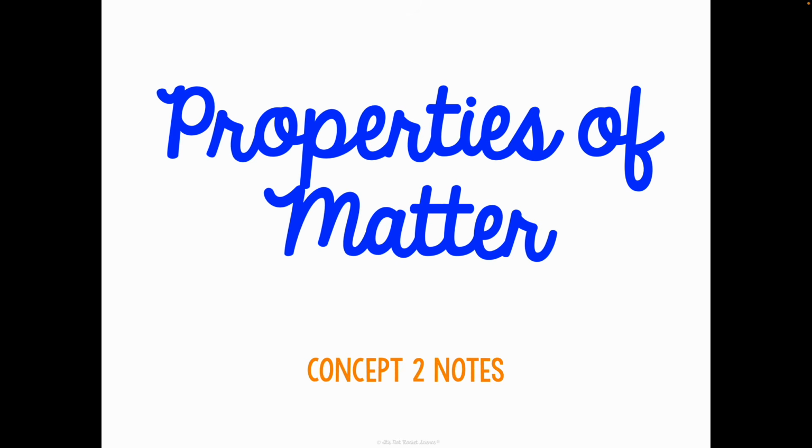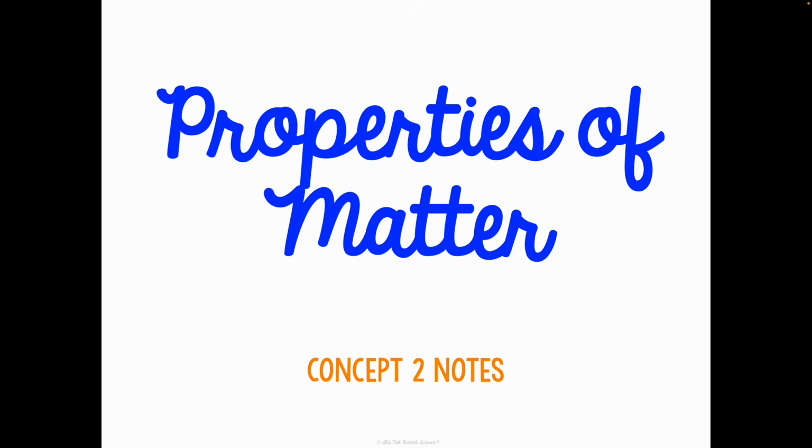These are the same notes regardless of what class you're in, and we're going to be talking about the properties of matter. So we've already talked about how we can categorize matter into different groups like substances and mixtures and all that jazz. But the properties of matter are really like characteristics. And by observing and measuring them, we can then describe matter even better than just saying it's a compound or it's a homogeneous mixture. And so there are two overarching categories of properties.